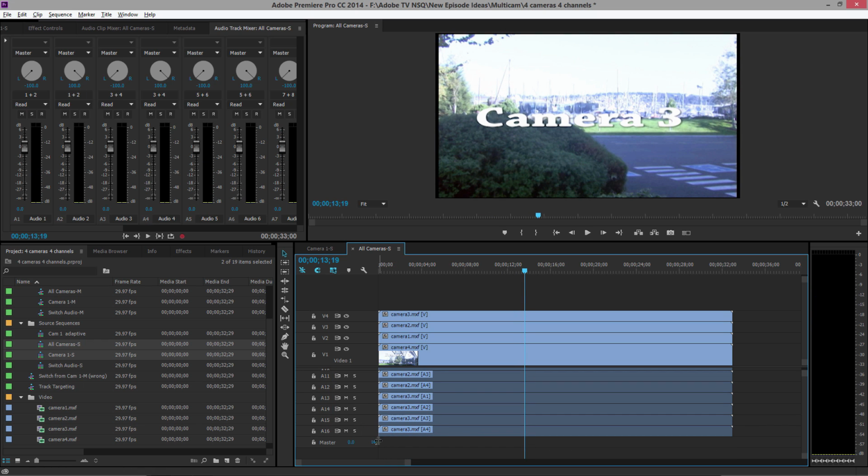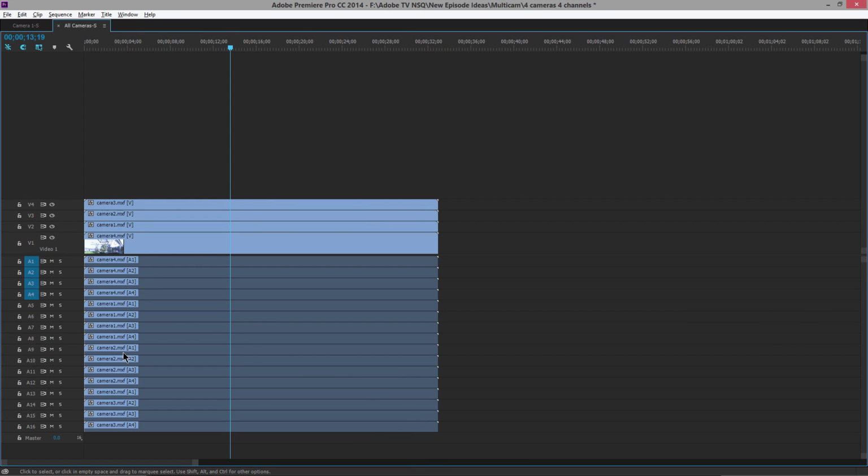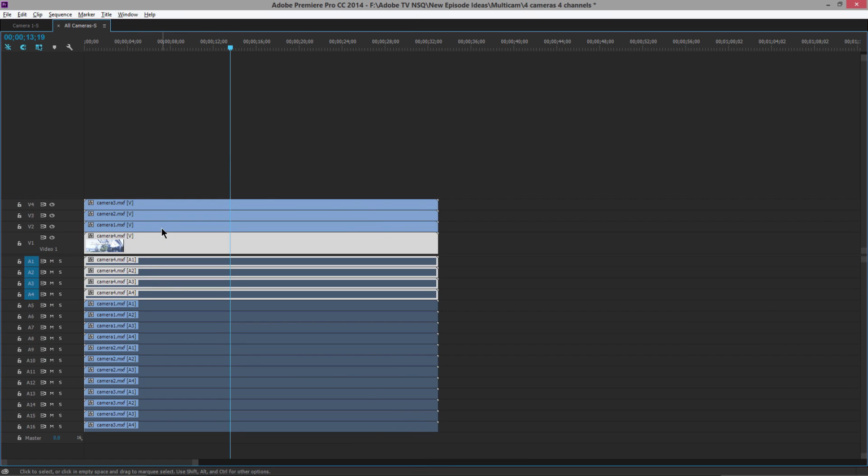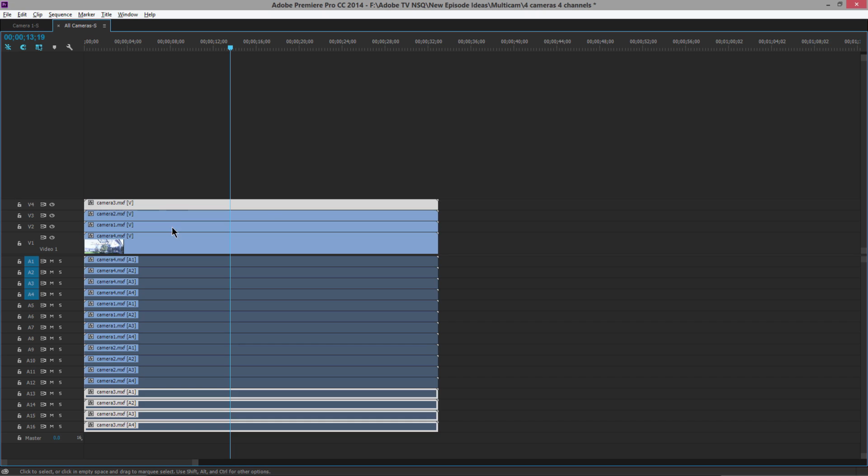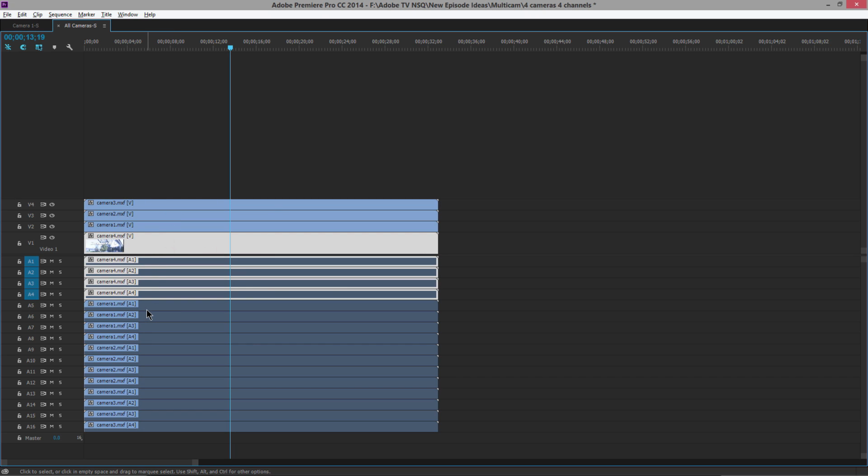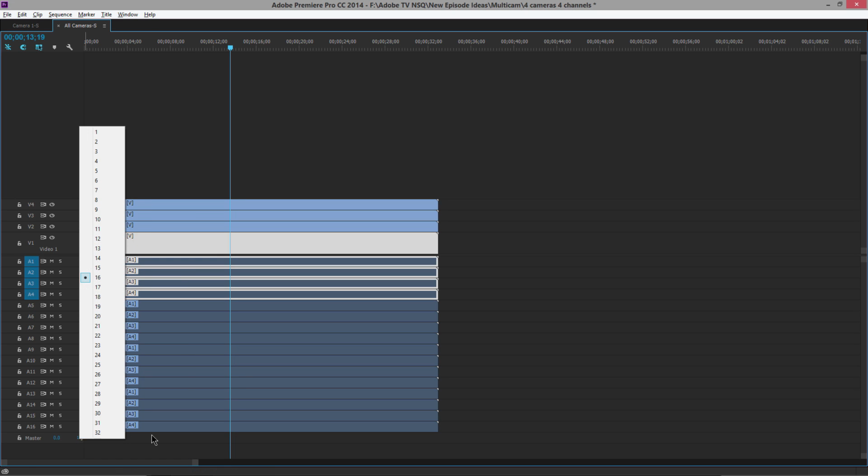And you can see that we've got 16 tracks in here because each camera has its own track. And each camera has 4 channels of audio. So 4 times 4 is 16 out. This was made for us automatically. Remember, this is the output that will go into the master multicam sequence.